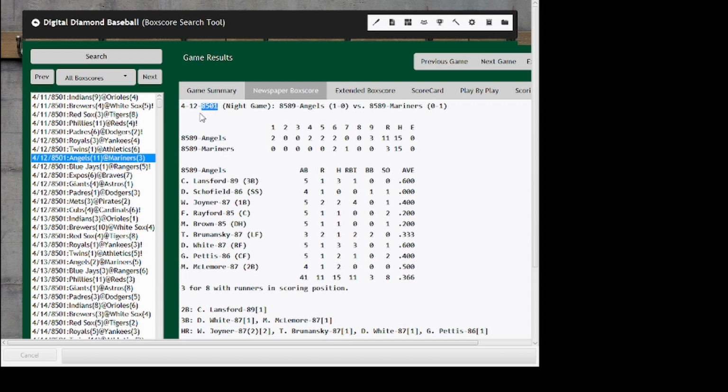I just wanted to point out here where it says 8501. This is how I indicated the year, the iteration of the replay that we were going through. So I would run a complete season, 8501. The next season, I would back up the stats, dump the stats into the encyclopedia within the game, so it'll track the career numbers, and then change the schedule to read 8502, 8503, and so forth. You'll see that in a bit here.